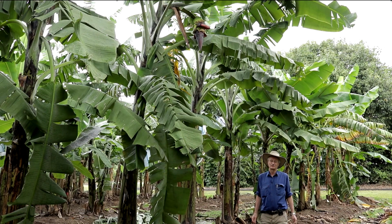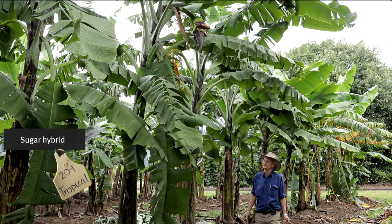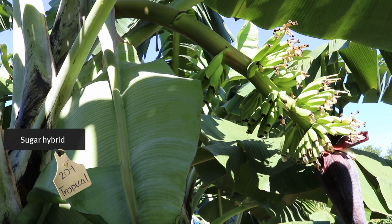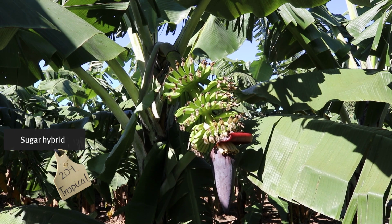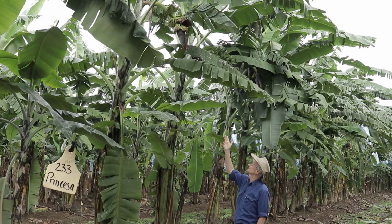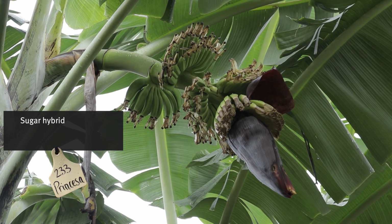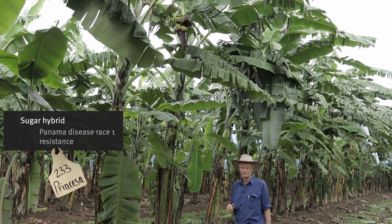And now we're going to look at the variety Tropical. It's a sugar hybrid, and we'll shortly be looking at another sugar hybrid, Princessa. And they're making history of sorts, because this is the first time in Australia we've had some hybrids of the old sugar variety to evaluate. And this is the other hybrid of sugar, Princessa, also a bit slower to bunch compared to some of the other varieties. Both Princessa and Tropical are reported to be resistant to race 1 Panama disease overseas.